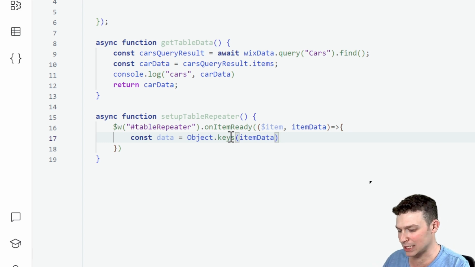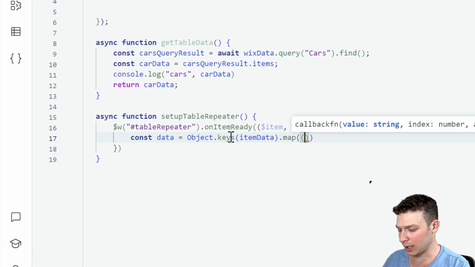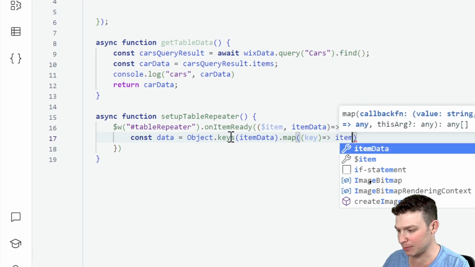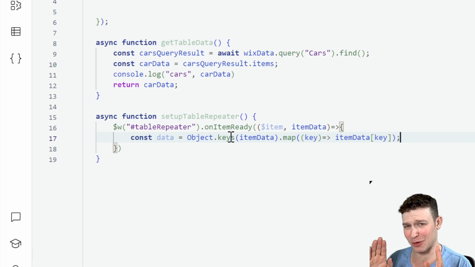And then we will map that. And for each key, we'll take itemData[key], which will essentially be the value. So we're creating an array of all the keys, and then using that array of keys, we're creating an array of all the values from the item data.